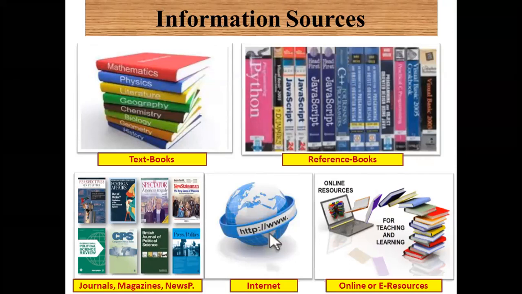Now today we are talking about online or e-resources. Online or e-resources are nothing but the books or the journals that are available in the online version. So the reference books that you have with you in hard copy may be available in the online version also. There can be many books for which the print version is not available, but the online version is available. So we will be focusing on online or e-resources, because Enlist is one such e-resource that the college has access to.